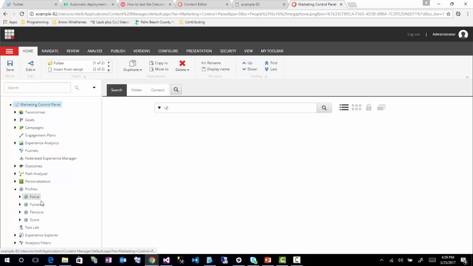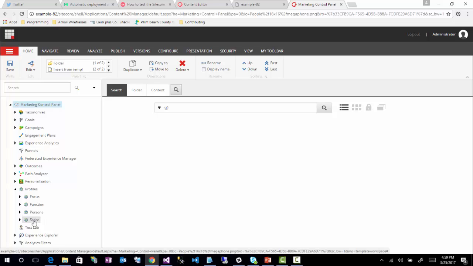Profiles is just a container folder for all the profiles, which was the first term that I defined previously. Like I was mentioning previously, you might create some sort of content type profile here. Focus is one function, persona is a whole other topic that's outside this training session, which I'll talk about later.